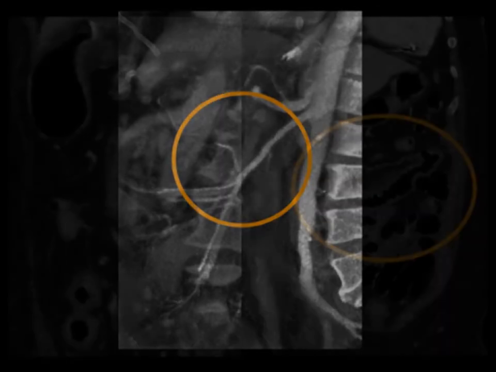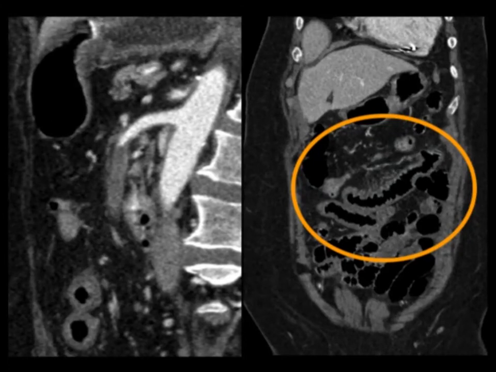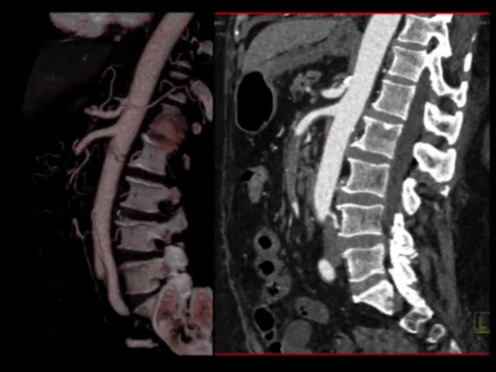Another patient, again, look at the proximal SMA. It's pristine. You see it for several centimeters. Looks great. Then you see thrombosis of the SMA. You see changes of ischemia in the transverse colon. You look a little bit further in this patient. Look at the occlusion on the volume rendering of the patient's SMA, and look at the extent of clot in the SMA, and then you see some reconstitution of flow distally.